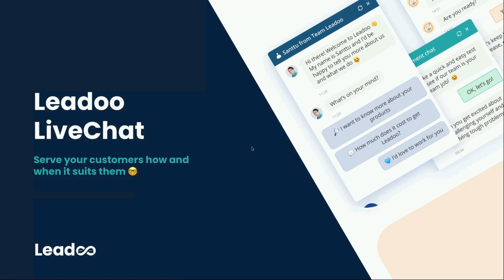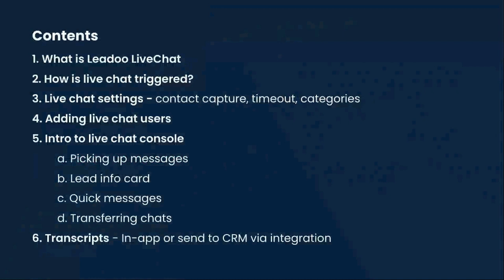I'll give you a bit of a rundown on the agenda, so you can see what we'll be covering. We'll go through what exactly live chat is, how we can trigger it, how it works within the building of the chatbot itself, the settings in terms of timeout and categories, how you can add your users and manage those users within the platform.